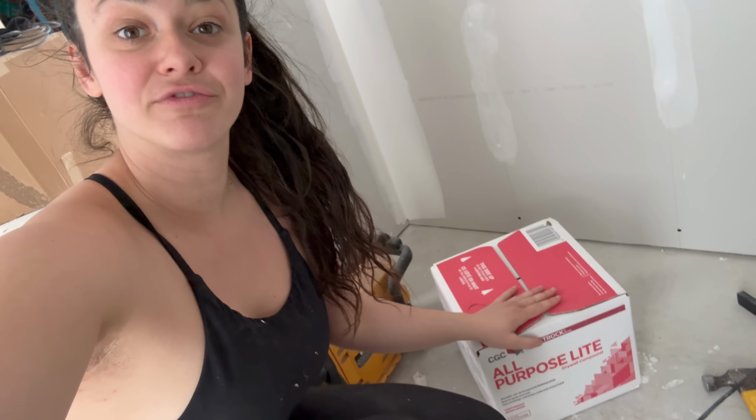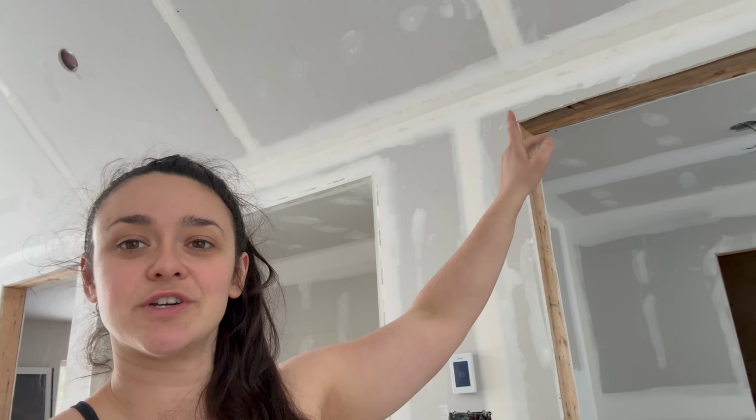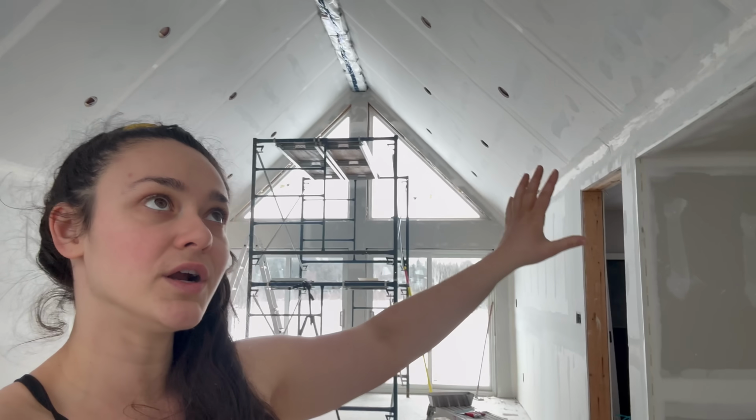It took me 5.5 days to get through the first box of mud. The next box of mud took me 2.5 days. So I'm on to my third now. I feel like this means I'm getting faster and more efficient. Maybe I'm using a bit more mud because the next coats seem to take on more mud, but it's coming along. Next up, I'm gonna get a coat on this off-angle corner here.